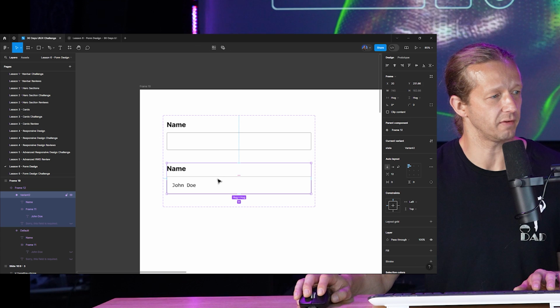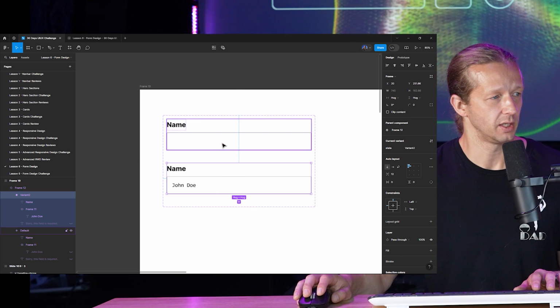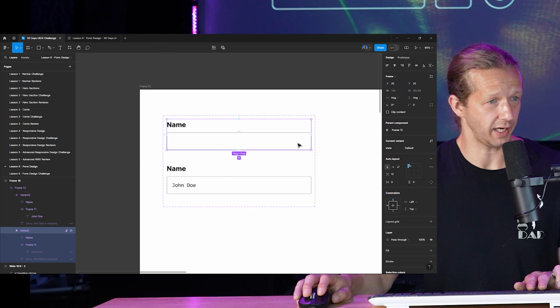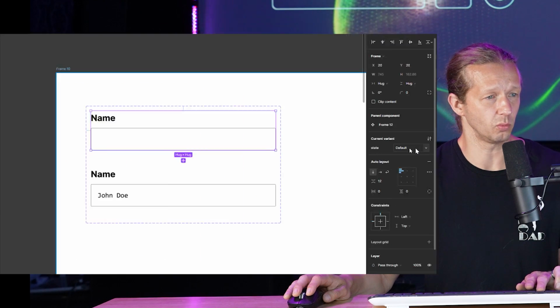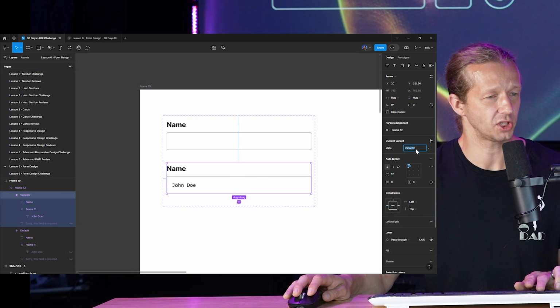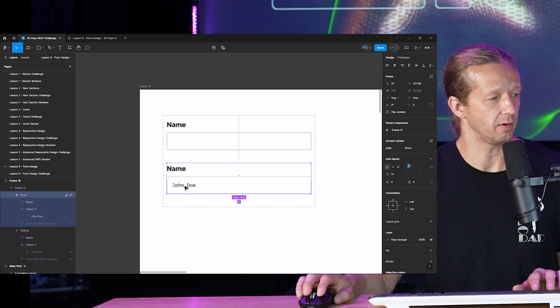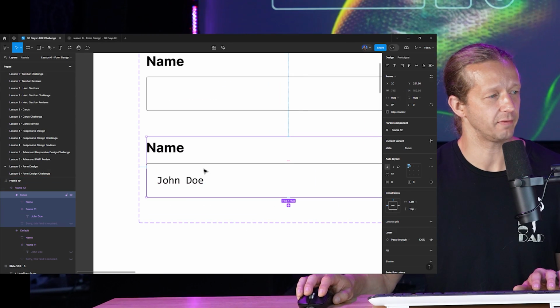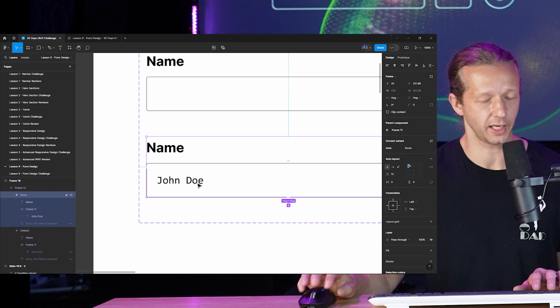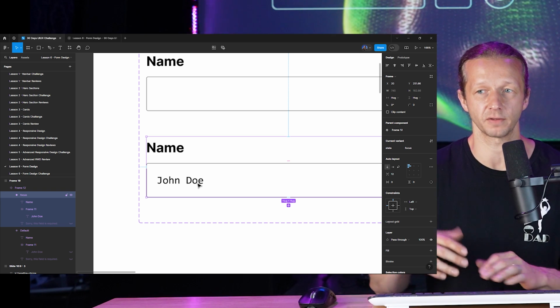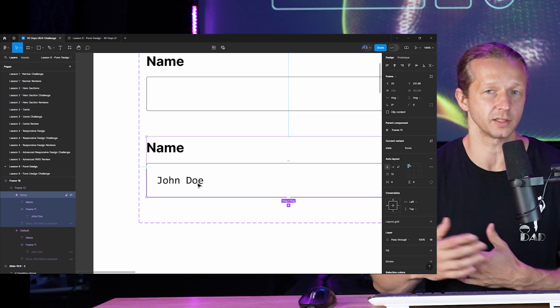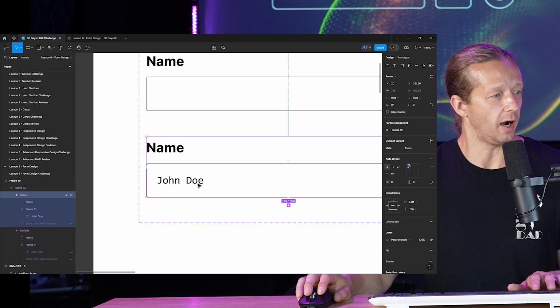Now, this is going to be the focus state right here. So if we go back to the first state, the default state, we can see it's called default, which is fine. This one, we want to change it from variant 2 to focus. All right. Now for focus, I do want to leave in the value of what it looks like when somebody actually types in, because a front-end developer needs to know what that looks like because it's all stylable in CSS.